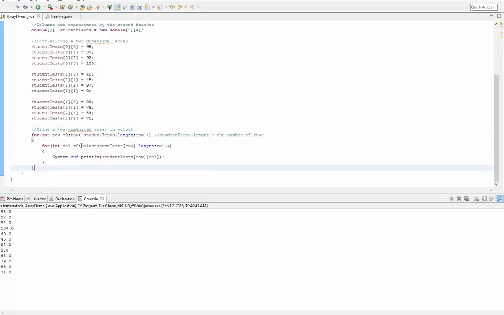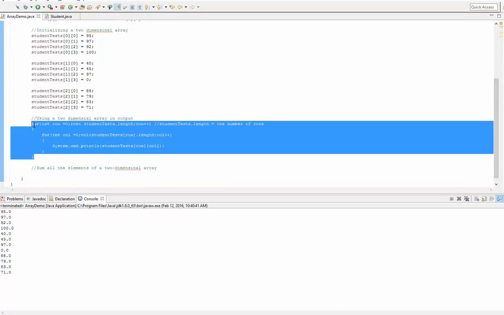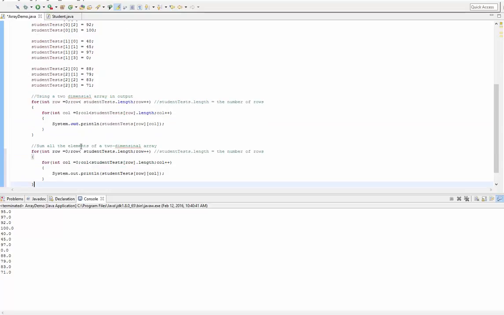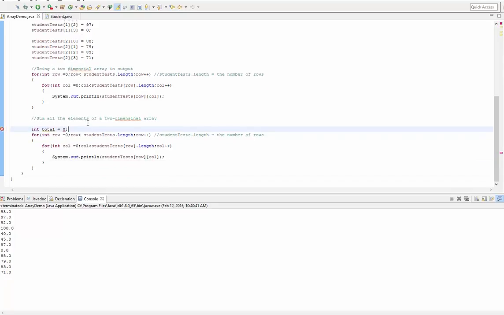Since we have a little bit more time on this video, I want to go ahead and sum all the elements of a two-dimensional array. To get the sum is a very similar process with a running total, or an accumulator. So let's go ahead and declare our total equal to 0 for our accumulator.